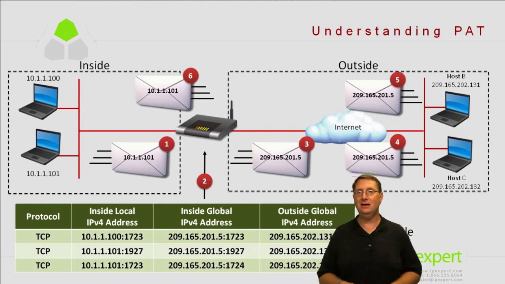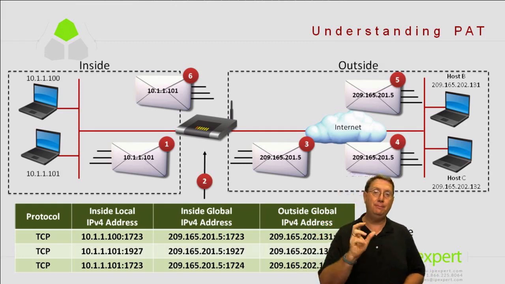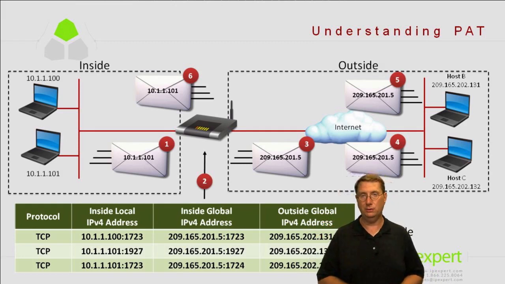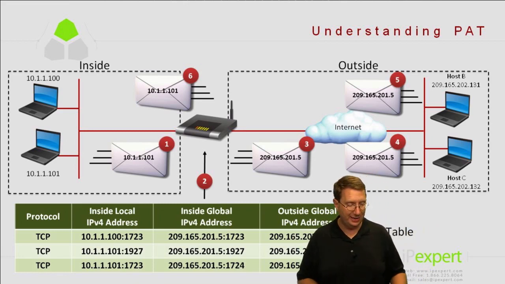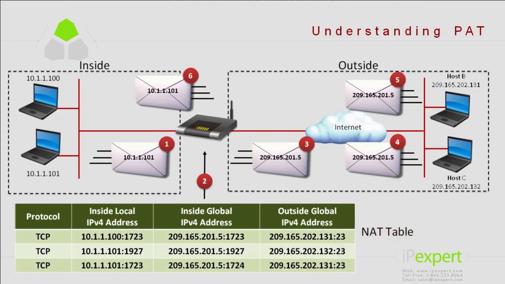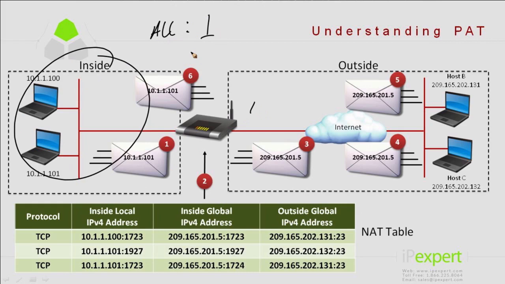Remember, we have this idea of IP source, IP destination, the source port, and the destination port. All we're going to do is come up with some values that allow us to create unique numbers by taking the IP address and the port in combination, and that's going to allow us to have simultaneous users on the LAN side, on the inside of the network, using one IP to get outside. So it's going to be all to one.